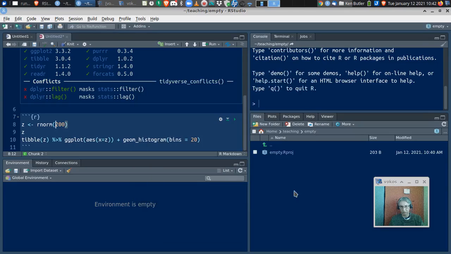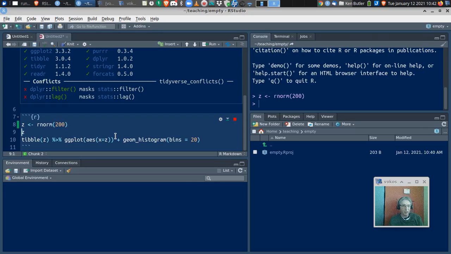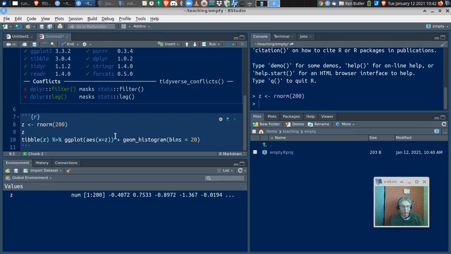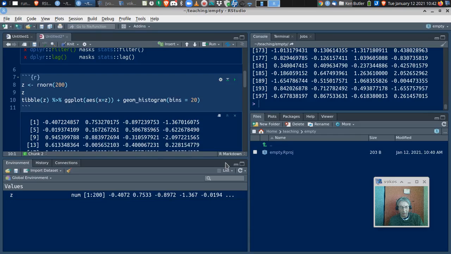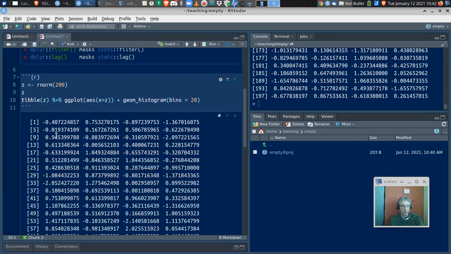So all of those things work. I'm kind of wondering why this didn't work. So I'm going to run this debugging one line at a time. Here we're going to generate 200 random normals, and you can see there are 200 of them, and they're stored in Z. And Z looks like that. Z will also appear down here. Let's get rid of the environment. Here is Z. So let's see why. The problem obviously was in this. So we'll run it again and see what happens.